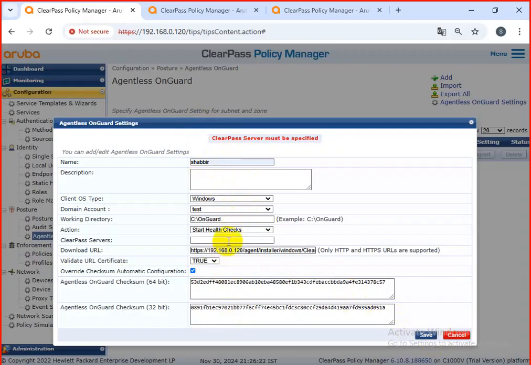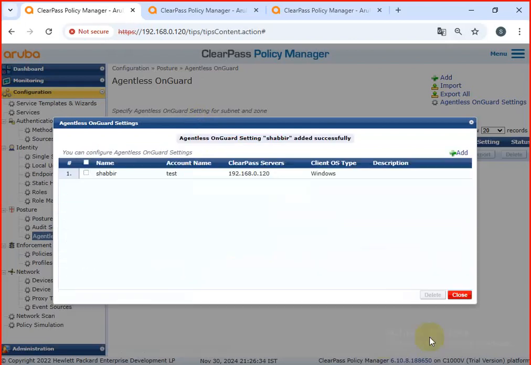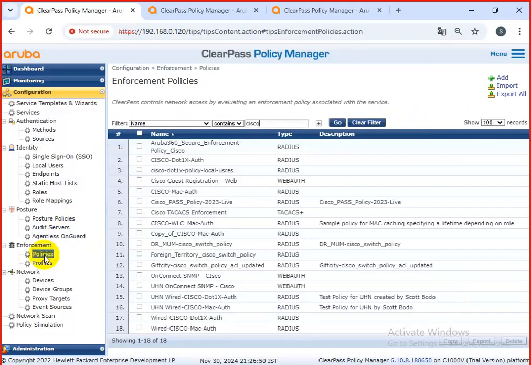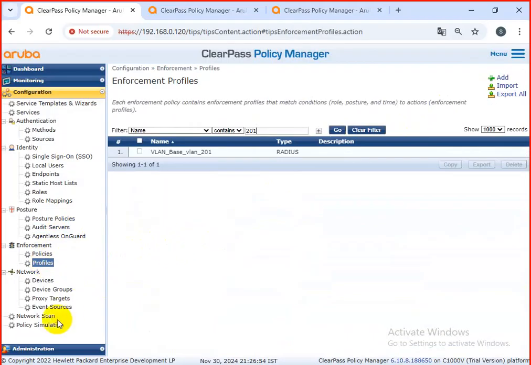The server should be specified. Okay, so they are going to add it from the successfully added servers. This is for the agentless server. This policy is very critical, I just explained it last time. Okay, this is a very important point again also.